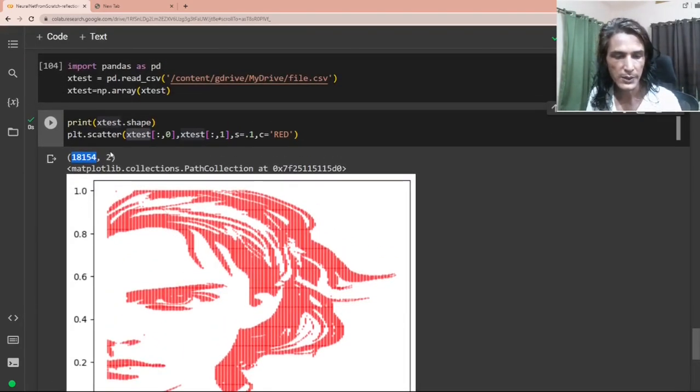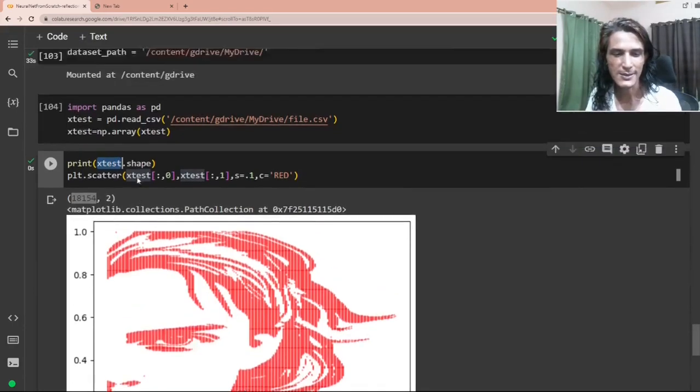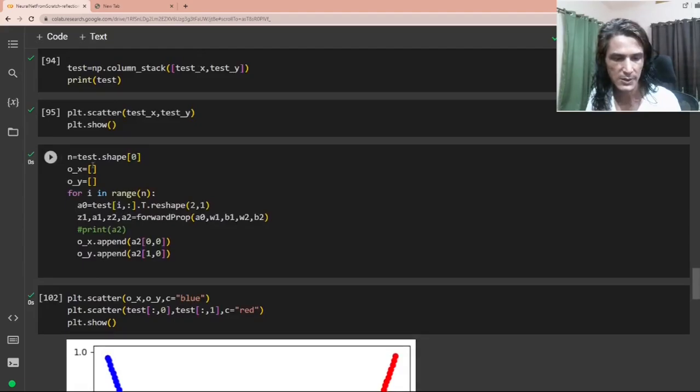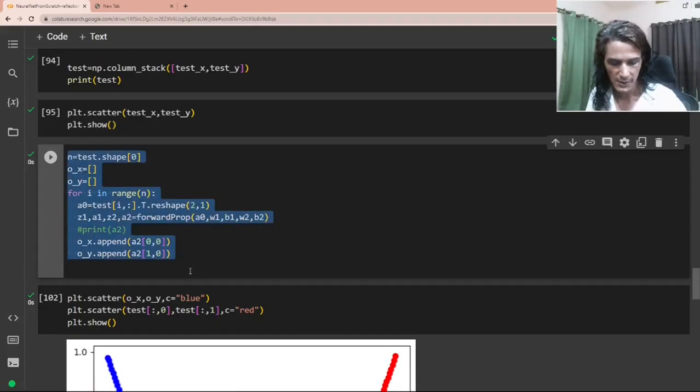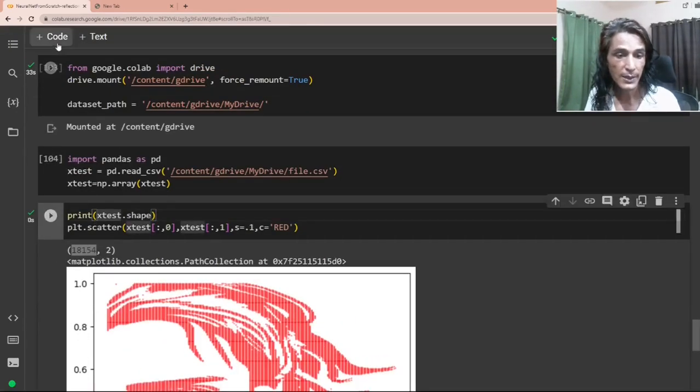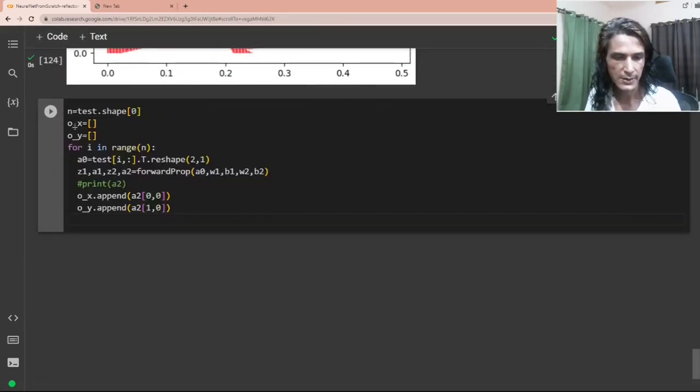So what we're going to do is give all the points in xtest as the input to the network. It is the same as what we did with the test data. Like our test data was this, and then we pass this test data through the network this way. That is how we compute it, right? So the same block of code we have to write here. I'm copying it and doing it like this. The only thing is that instead of test, it is xtest. That's all. This will do the job.